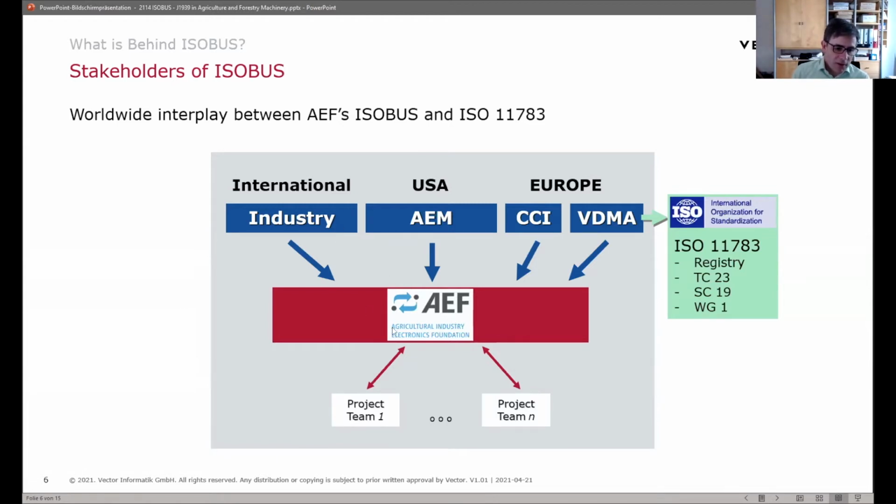And if it is mature and it really fits the requirements of the industry, then the AEF together with the VDMA manages that those amendments or new versions of the standard make their way into the ISO organization, and then it will be processed by the ISO rules, so that at the end of the day, the work of the AEF will be reflected one by one in the ISO document and become an international standard.